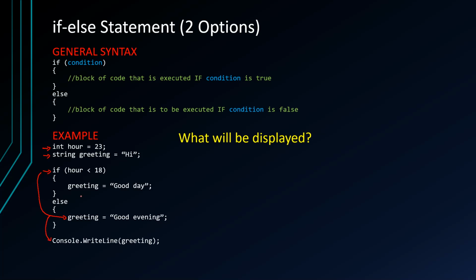Now we can have as much or as little code inside of these brackets as we want. We can even have more if statements. You can have whatever you want as long as it's valid code. Doesn't matter as long as it's valid. So you see the flow of the program. It skipped over this option. But what if I change this?